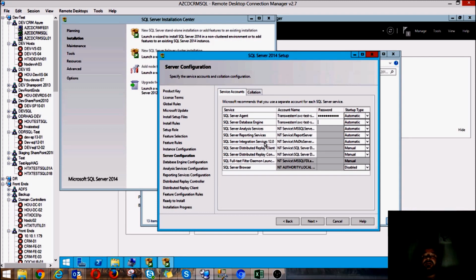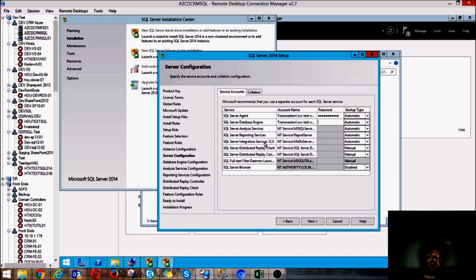Integration Services, this is where your ETL packages, where you'll run those from, and all of the different functionality within the ETLs will be run in Integration Services. And the other services right now we won't really need in this install. I'll skip down to the full text.